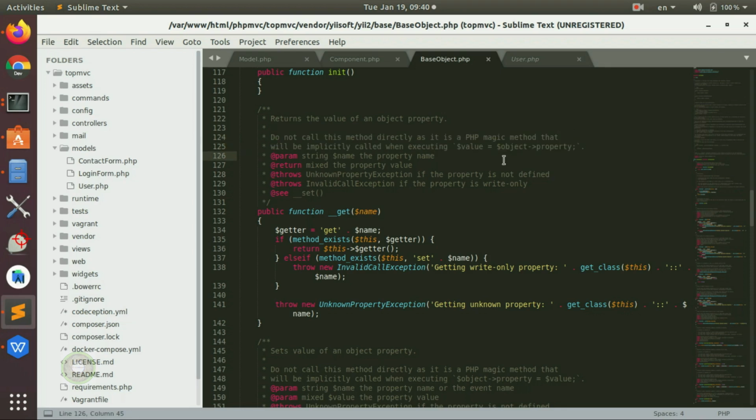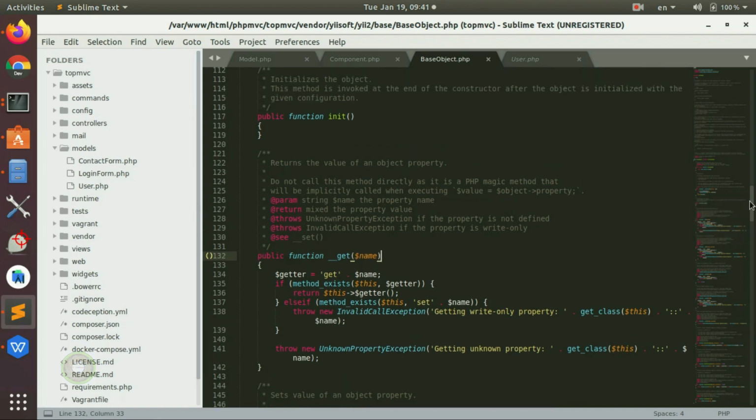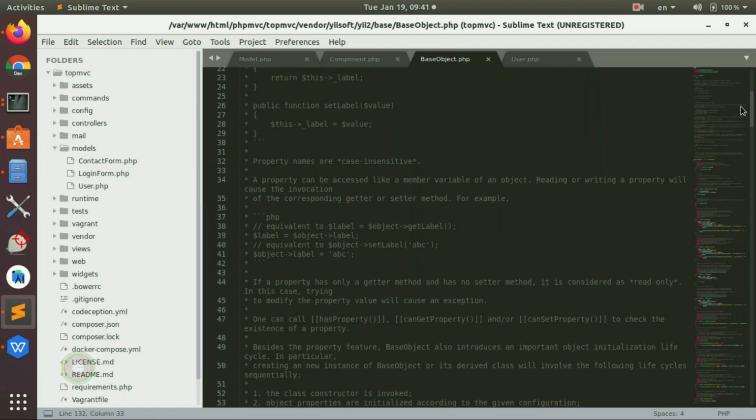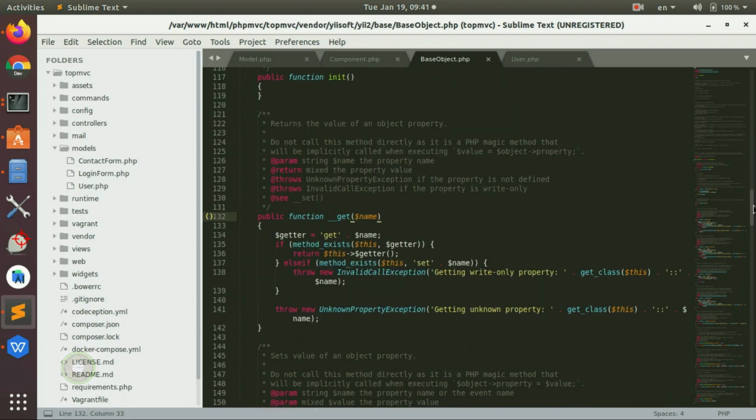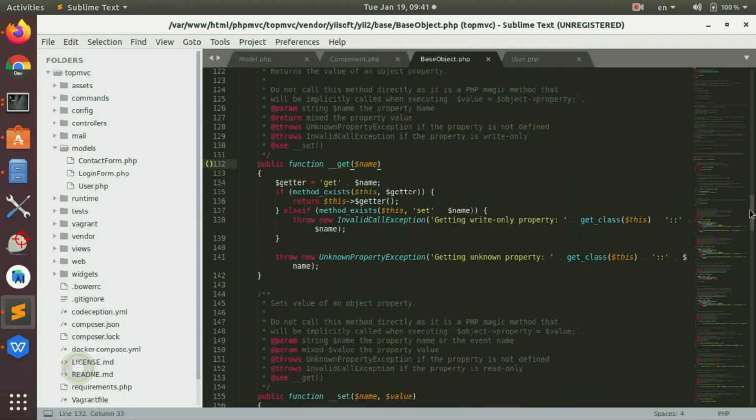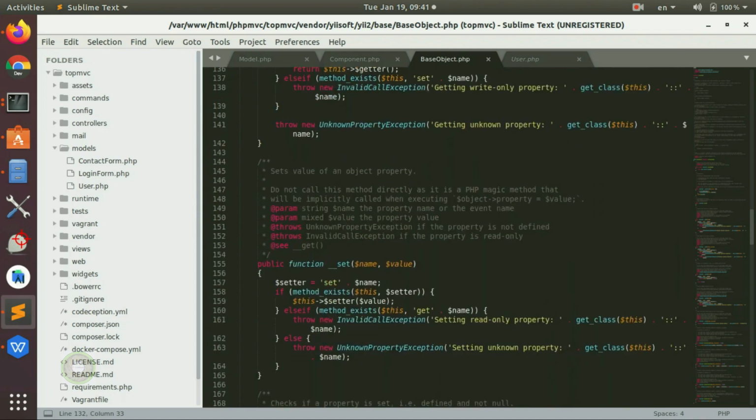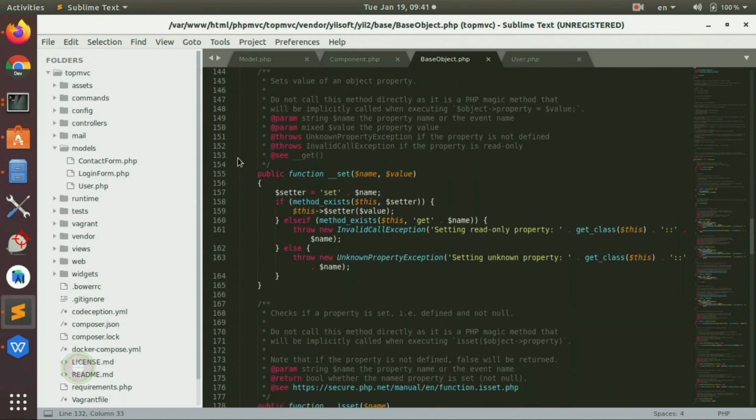When you create your object inside your application engine, you call these methods, and after that you don't call them again. Because Yii stands on user and everything extending from this base object, it has all these magic methods. So we've got a get, and then set, and the set sets the value of the object property. It's got a name and value.